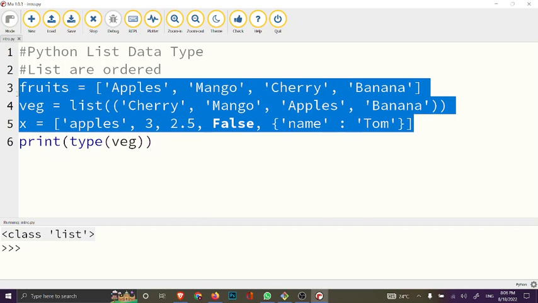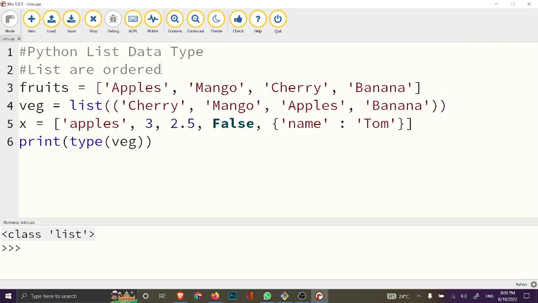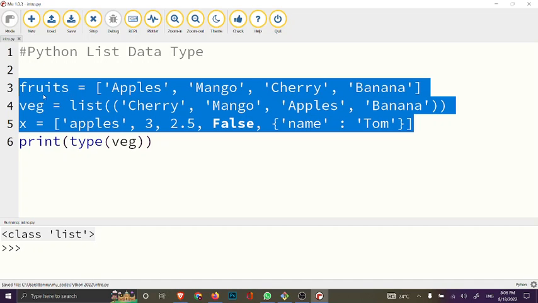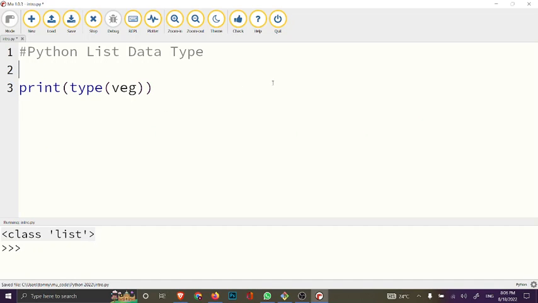Okay, so we said a list can contain any number of items from 0 to any amount that your computer memory can carry, right? So you can have a list of 0 to 100, 0 to 1000, and all that. Now, a list with a single object is sometimes referred to as a singleton list. List objects must not be unique. So a given object can appear in a list multiple times.